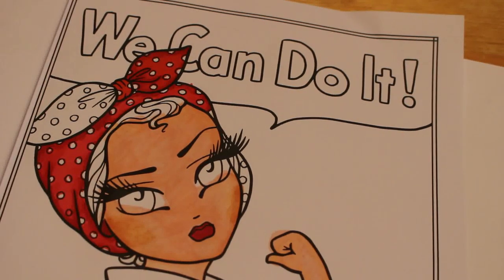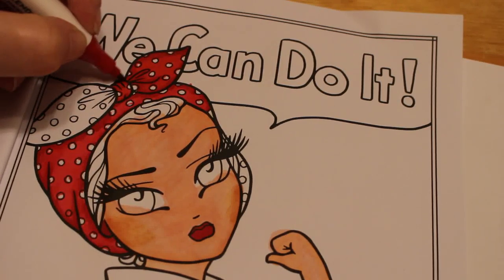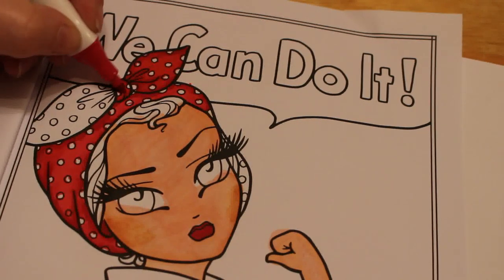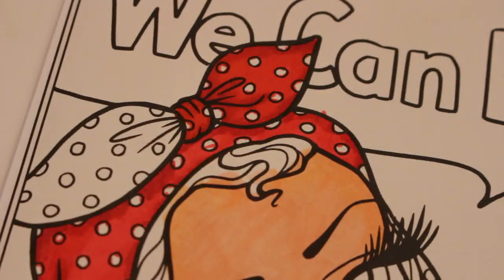So I'm really enjoying these markers. They are the flipping best, I'm not going to lie. I know Copics are probably better. Well, they're bound to be. They're more expensive. They're very good quality. But I think if you can't afford Copics, why not go for these? These are fantastic. You look at the blending. They do blend quite well. And I'm not very good at blending. Like I said, I don't use markers a lot.